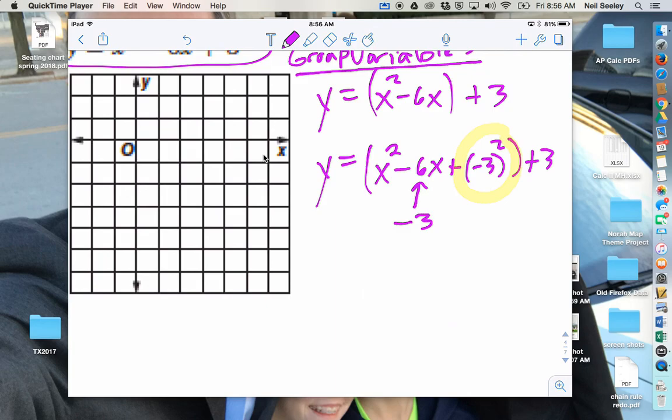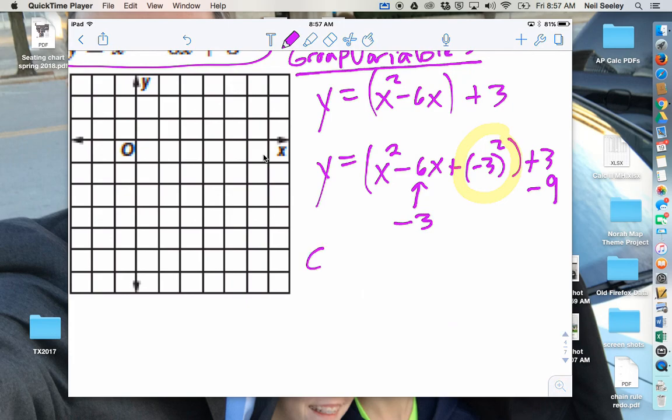But what happens now is, since I just squared and added basically 9 to this, you actually can't just randomly add 9 to an equation, right? You added 3 squared in the parentheses, but now on the outside you're going to subtract it back out because you don't want to actually change the values of your function, you just want to make it look different. Okay, so you complete the square, but you compensate for it, and that's important too.